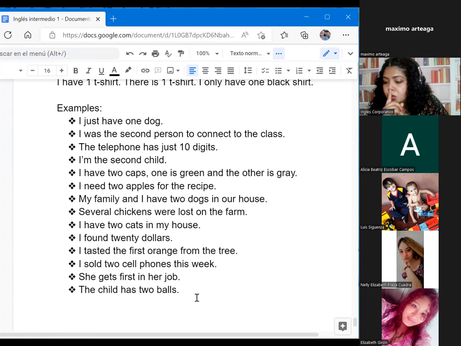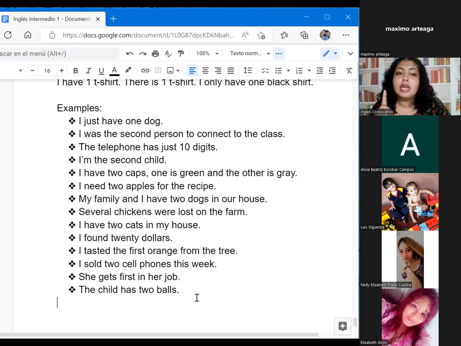And it is used to qualify both countable and uncountable nouns. We know that the adjective of quantity refers to non-countable nouns, and the adjective of number is referring to the countable noun. Ya sabemos que estos son diferentes, porque el adjetivo de cantidad se refiere a los nombres no contables, pero los adjective of number se refiere a los nombres que sí podemos contar, algo que sí podemos contar.